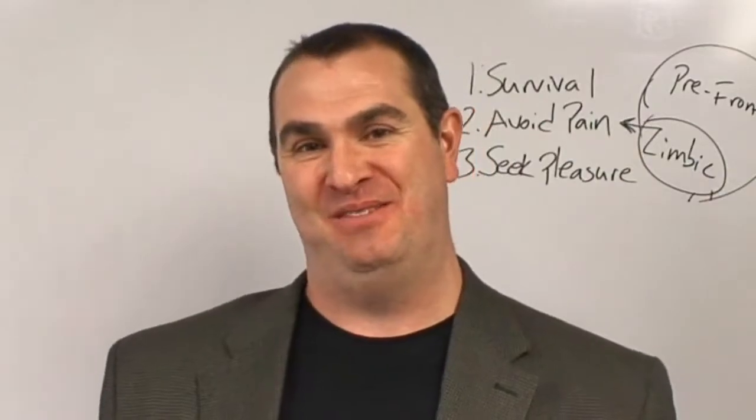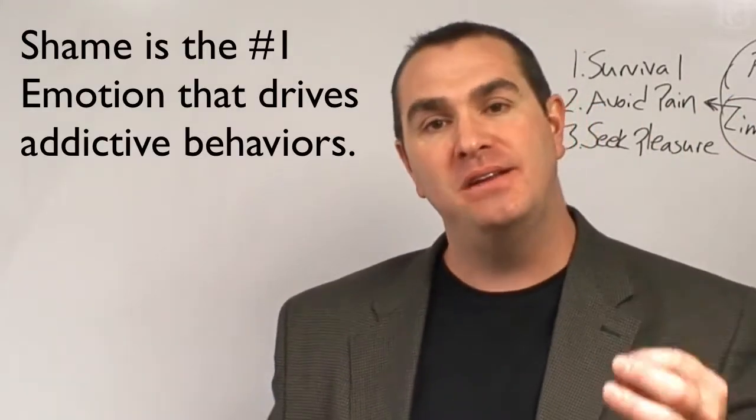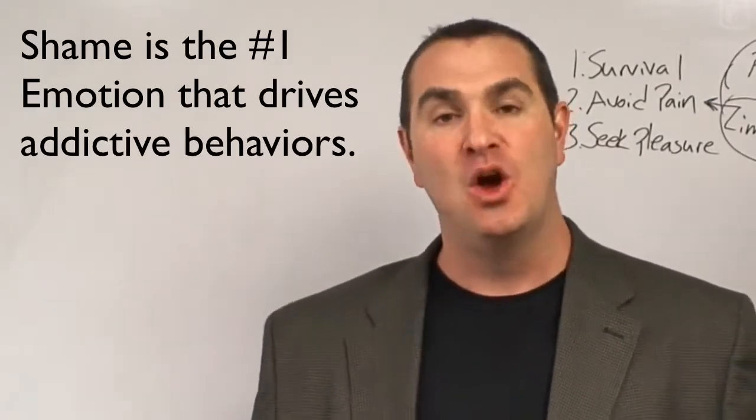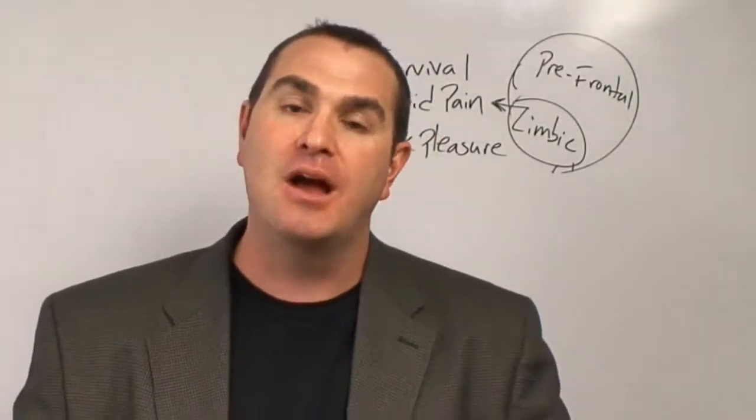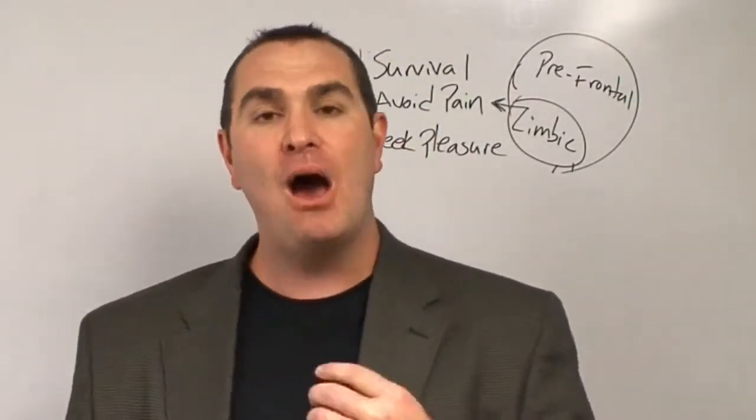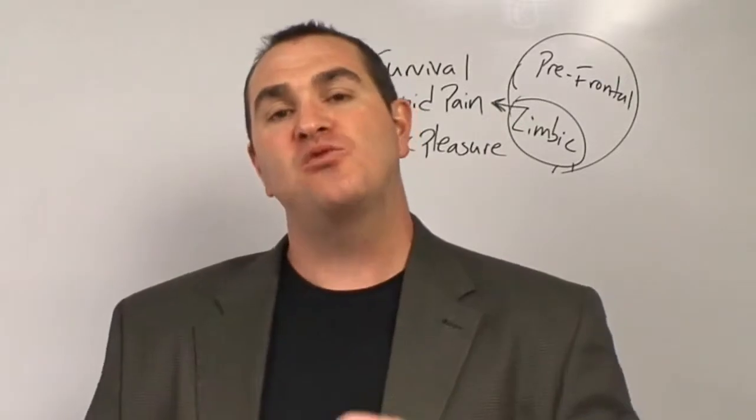So today's topic, and what we're going to discuss in modules 10 and 11, is shame and guilt. Shame is the preceding emotion, the number one emotion that drives addictive behaviors and affects connection within our relationships. If we were able to consolidate one principle and teach it to clients that come into our office, it would be how to process through shame. This is why it's such an important topic for us to discuss today.